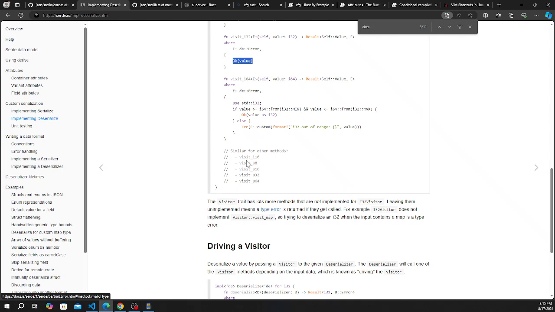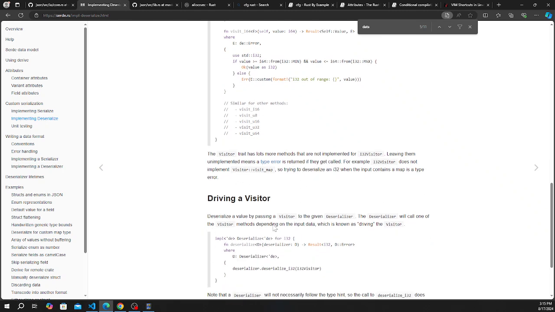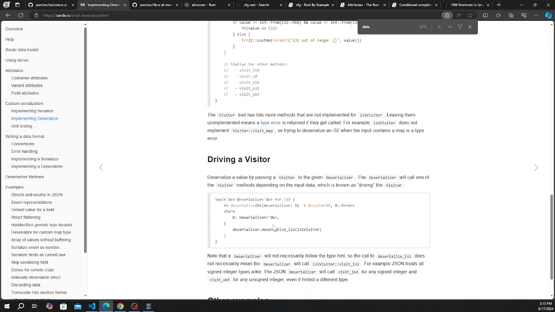That's all. Similar for the methods. The visitor trait has a lot of methods that are not implemented for I32 visitor. Leaving them unimplemented means a type error is returned if they get called. For example, map.